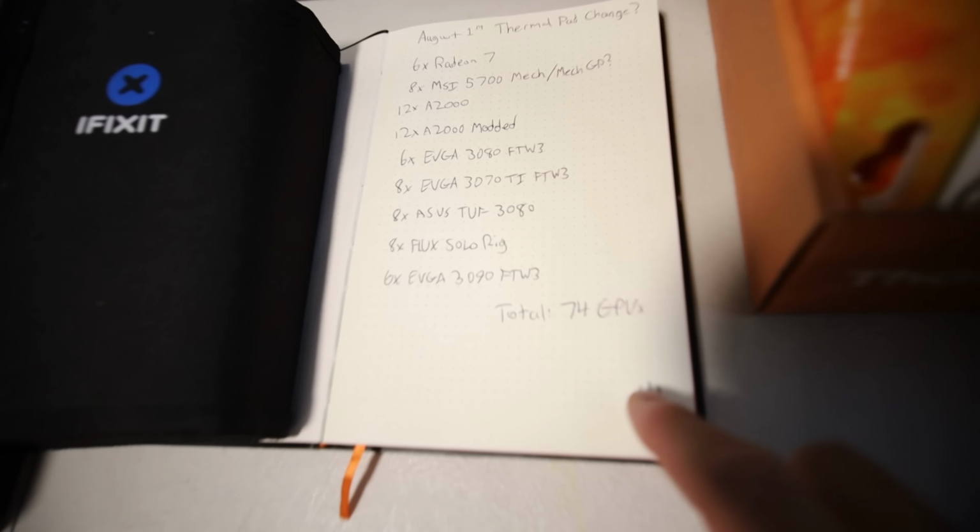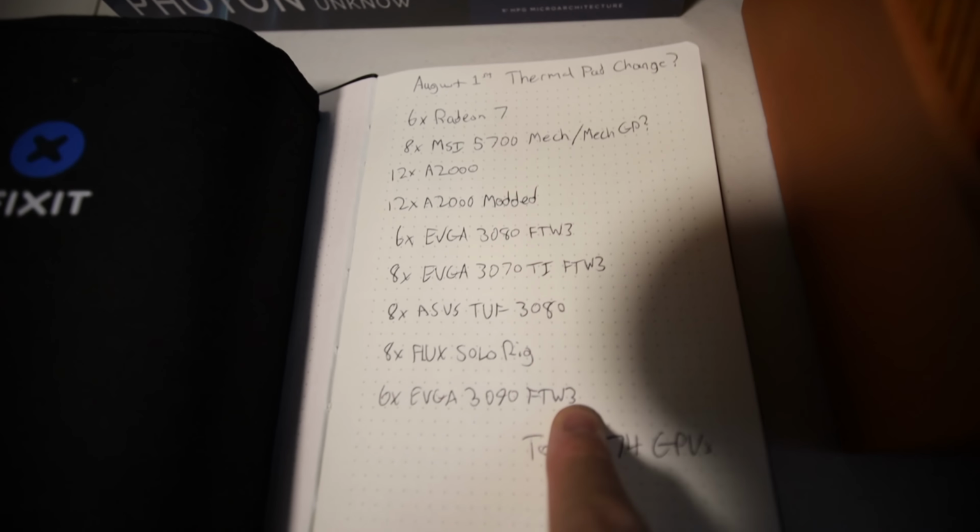So there you guys go. There's my whole list of 74 GPUs that I need to change.